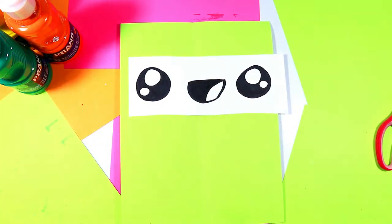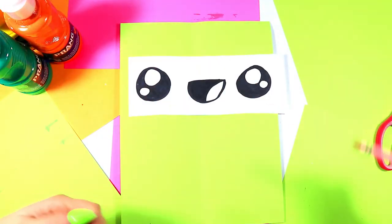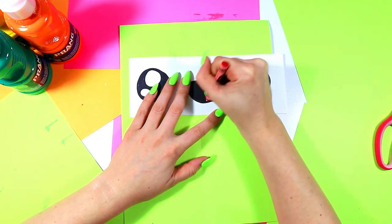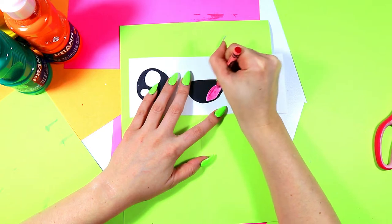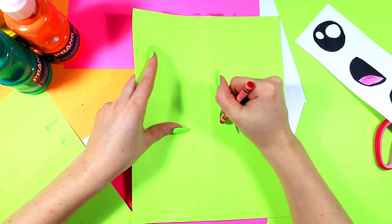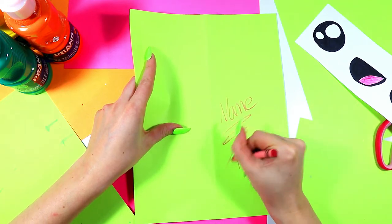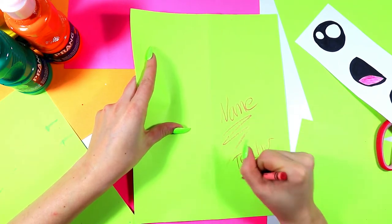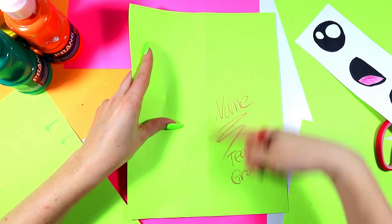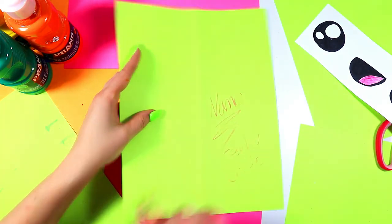Okay, so I'm gonna switch. I'm just gonna grab a red wax crayon. I'm gonna use this for multiple things. So one, I'm gonna color in my tongue nice and bright. That's step one. Step two is I'm not gonna switch my crayons. I'm gonna first turn this over before I make a mess, and I'm gonna write my name on the back. Name on the back. You might also want to include your teacher's name. You might wanna include your grade. You're gonna have to include anything that you need to be identified by on the back with that same red wax crayon. And then you're gonna flip it back.